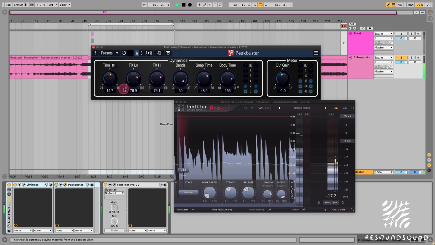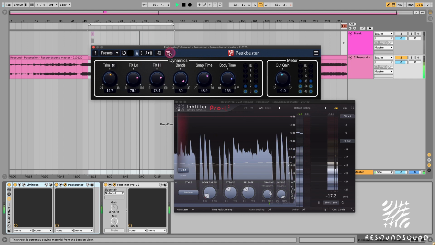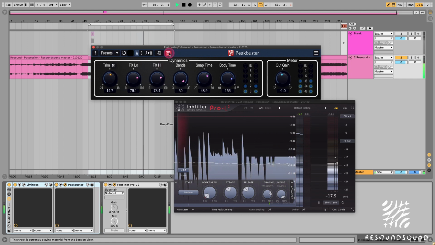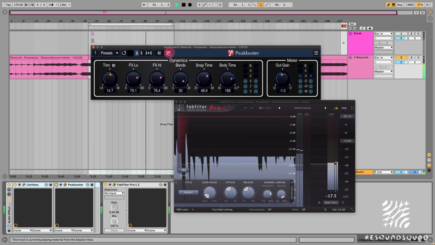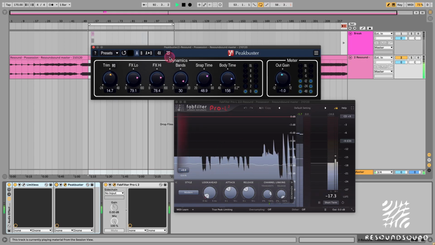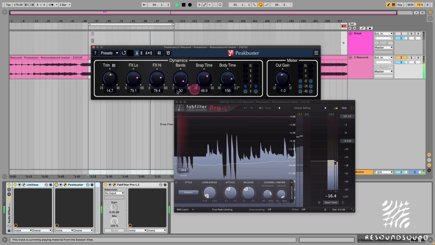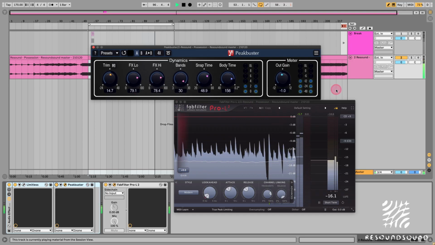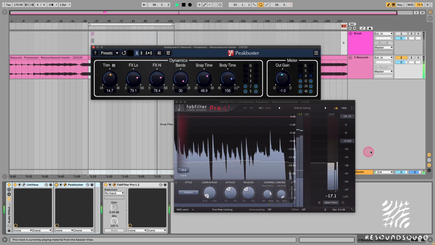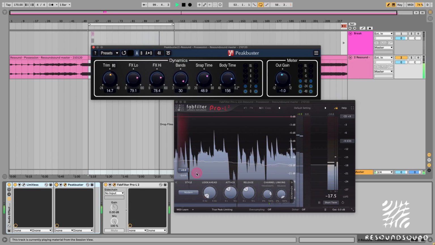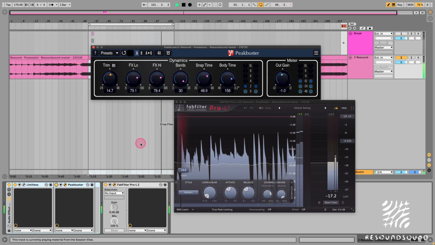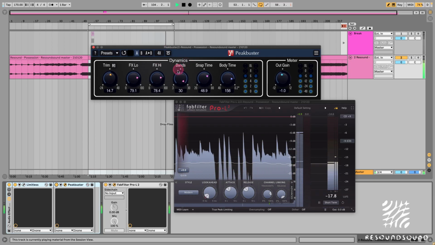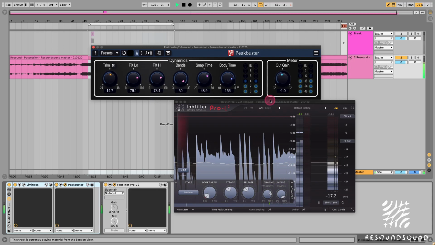A little harder. It's just the way it sounds so natural, it sounds so effortless, and it picks up the right transient. It doesn't jump around or do some crazy stuff like many other ones do. Yeah, I don't know what magic they've done with this algorithm, but it's just amazing.